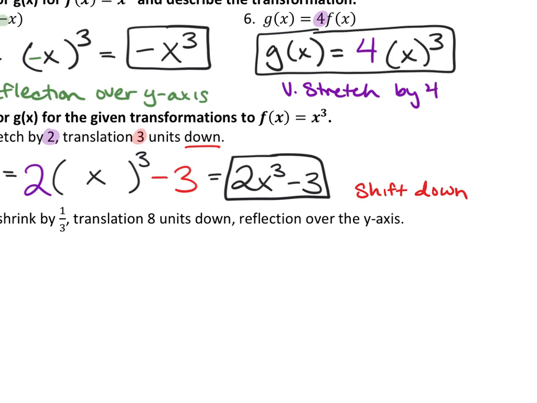Look at your table for where we put a big number and a vertical stretch. Does that make it wider or narrower? Narrower. So if you were to identify a graph, which you will be asked to do on your homework, that represents this, you are looking for a graph that is narrower and below it. So shifted down and made skinny.